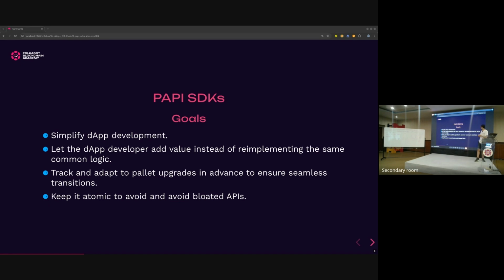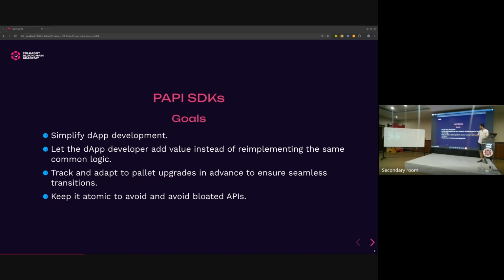So an identity SDK could be accomplished because it simplifies the dApp development. The idea always is this one: the dApp developer should focus on what it's doing in the Polkadot ecosystem, not how it is doing it. Does that make sense? We don't want the dApp developer to be going mad about the types, or thinking, do I have to spend 2 days now understanding what identity is, and then I find these awful types that no one understands, right? So let's make sure that the dApp developer focuses on what it's doing and not how it's doing it.